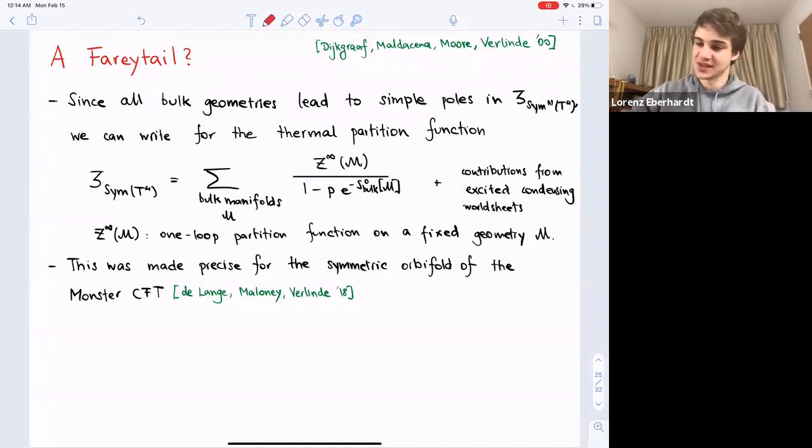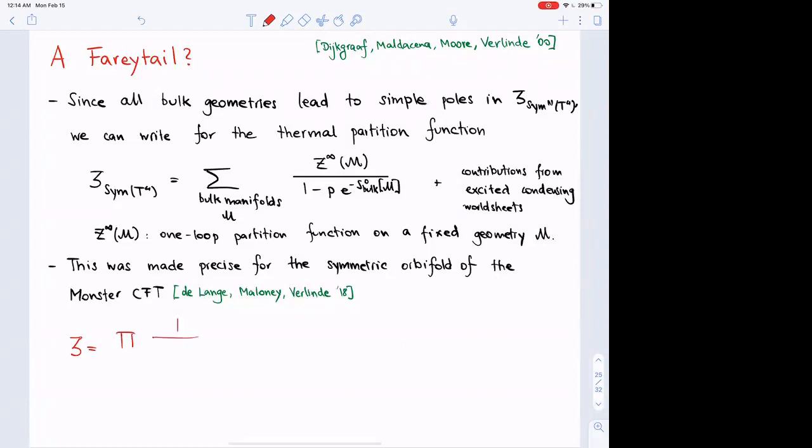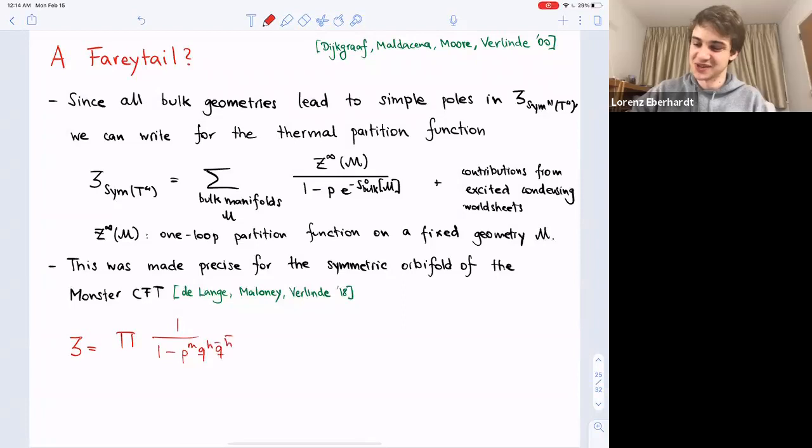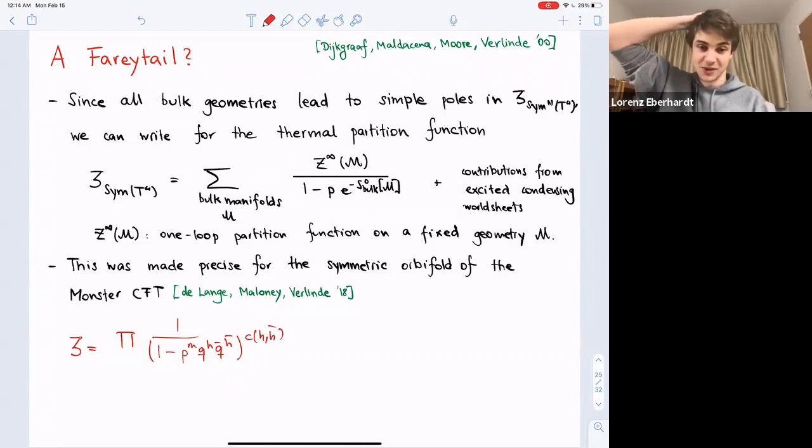For instance, I guess you're familiar with the product formula for the partition function. You can write it as a product over something like 1 minus, I might make a mistake, but there's some formula like this that I'm sure you have seen. And then you have to take it to the power that was there when you wrote the original partition function as a sum over h, h bar with coefficient c_{h h bar}.